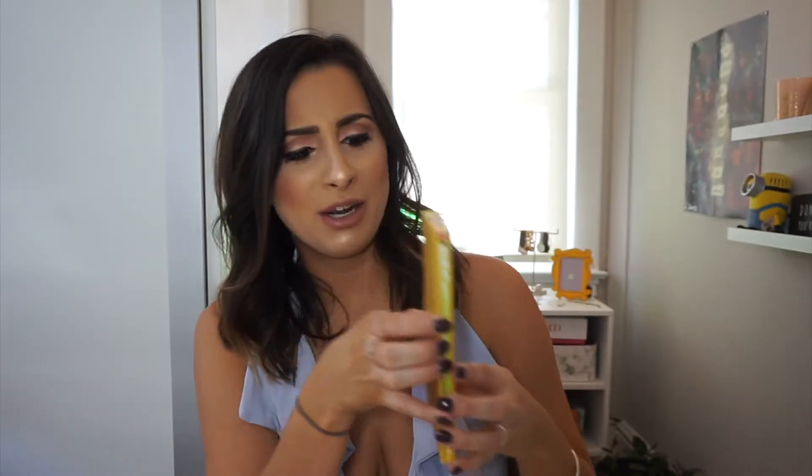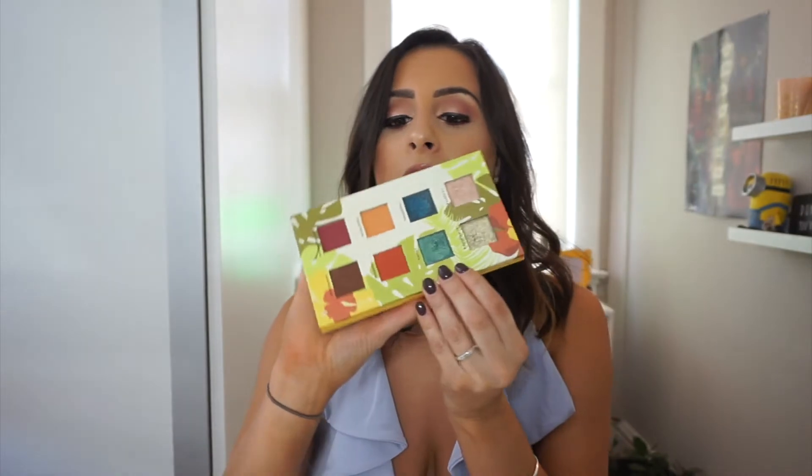This is the Raina Del Carbi — I don't even know how to pronounce it. This is volume one, and this is what the palette looks like. Now you can look at this palette and get a little intimidated because of these two blues right here. But I did a look using this blue, and to be honest I have used almost every single shadow in this palette.